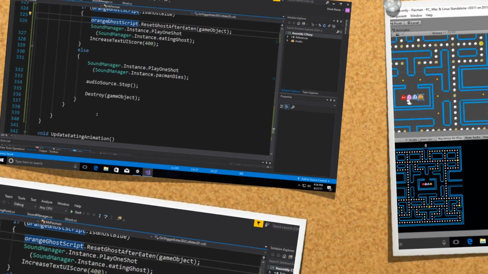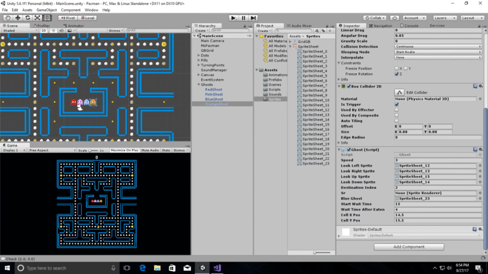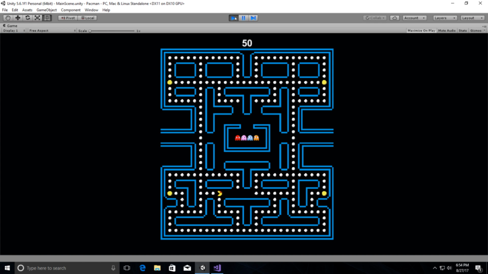At least we're going to go test it. Let's come back into Unity and run it. Don't see any errors. And there's Pac-Man. And ghosts are going to start coming out here. And let's go see if we can eat a ghost. Alright, so there's the ghost up there. And let's go eat a ghost. They turn blue. I ate it. Let's go see if I can eat another one.